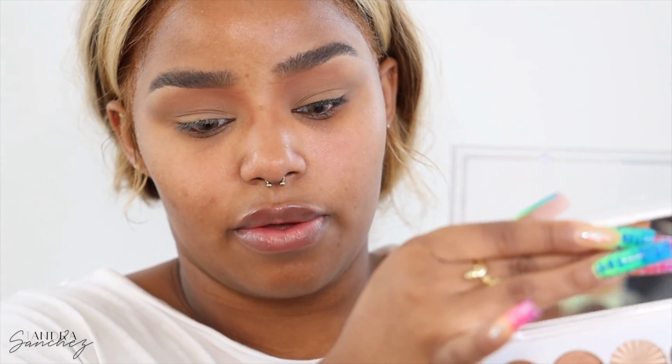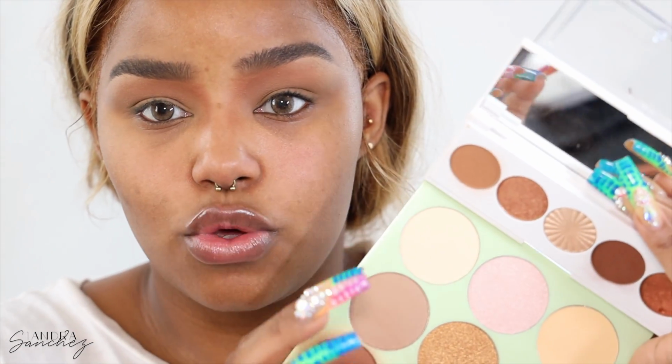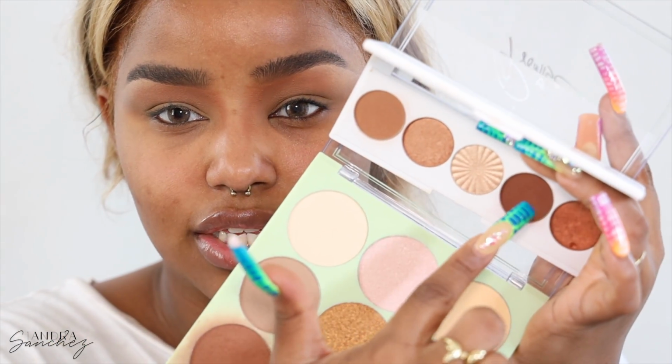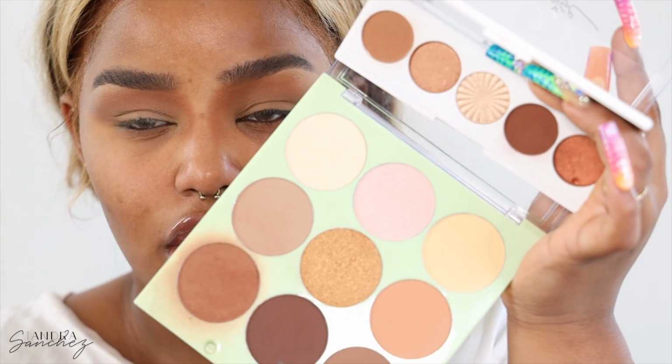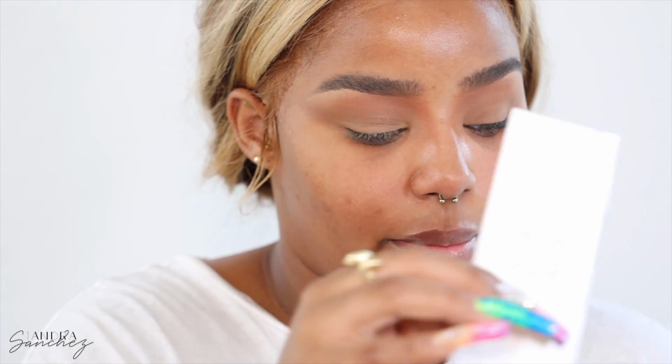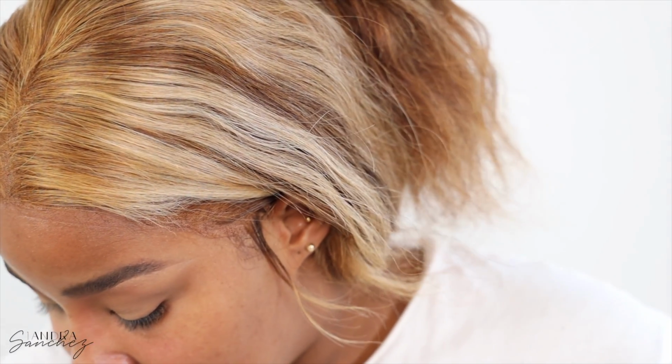I am going to use both because I'm going to show you guys why. So I'm going to use both shades, and the only reason why I am going to use both is because this shade is a tad bit lighter than this shade. So I'm going to start with this one, and then I'm going to build it with this one. That's this extra step that you don't have to do. But again, I'm a perfectionist when it comes to stuff like that. I just like to build my products, and I always say this in my videos. I am a person that likes to build. Let's build slowly, because it's just easier to make it look good than to clean up.